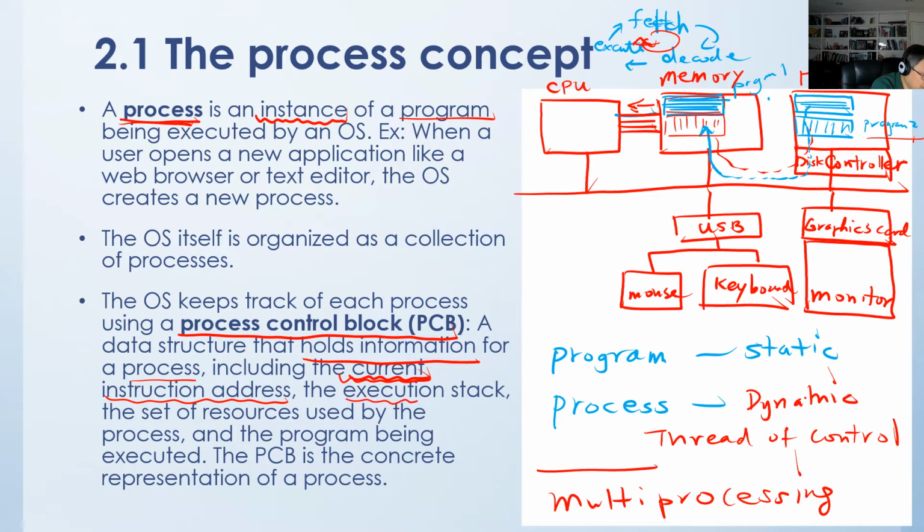And then the execution stacks: during the execution, you're going to create some temporary memory space to store the temporary data, along with the set of resources used by the process and the program being executed. And so the PCB is the concrete representation of a process. So every time a process is created, you create a PCB.